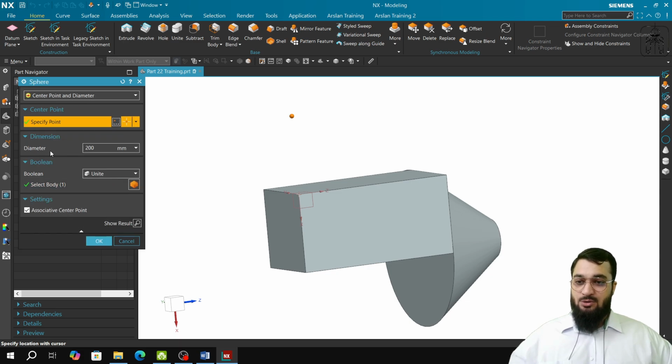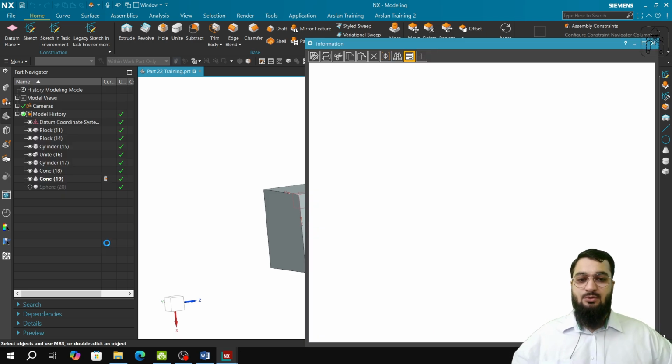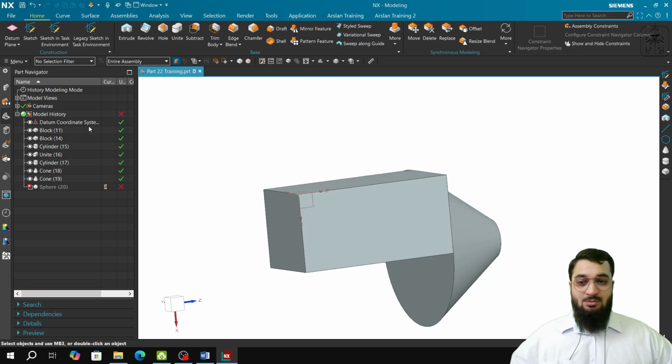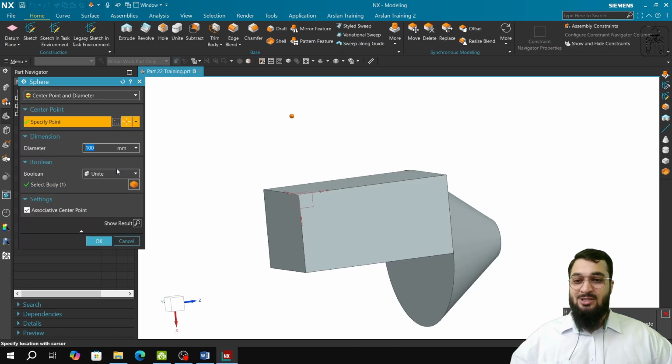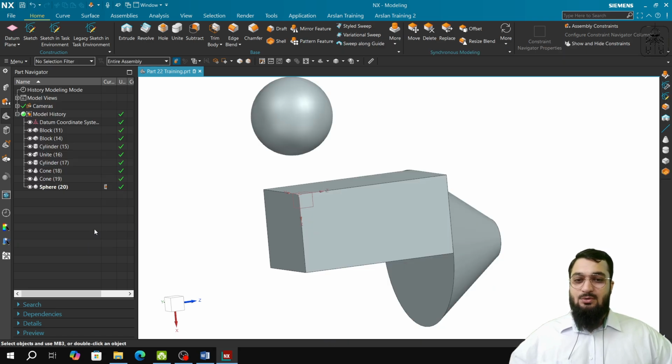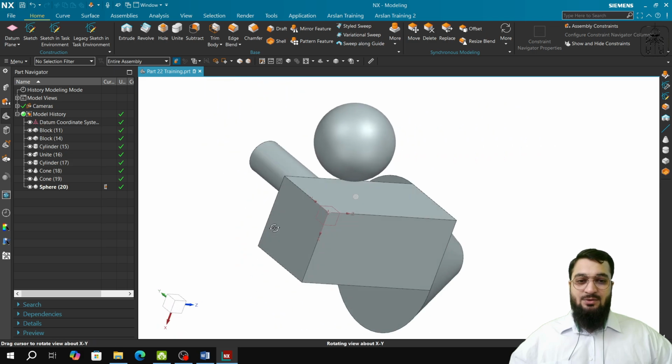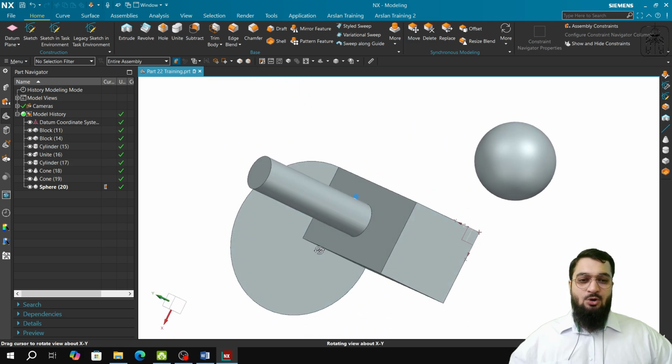After that, the diameter is 200. No, I will click on 100, and then we'll do the process of unite. And you see, it will not be possible because the sphere is not touching anybody. So now we'll create that, and you see that a sphere has been created on top of the cube.